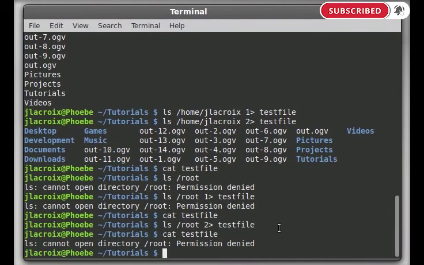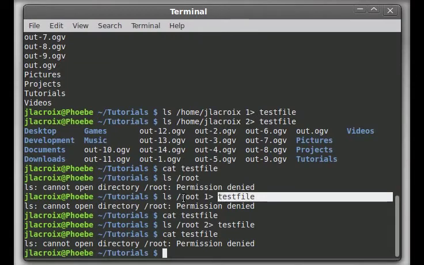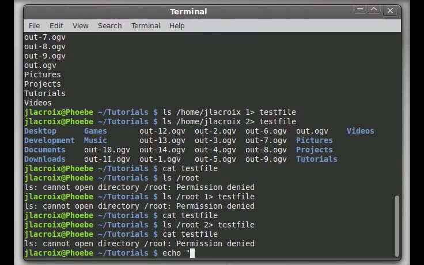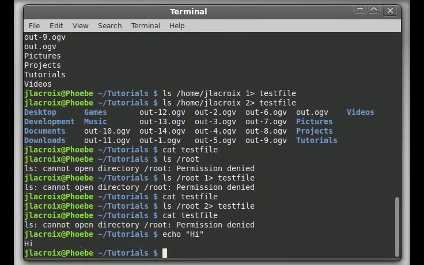Now, one other thing that I want to make sure you understand is you probably noticed that every time I redirected something, the test file here got replaced with that output. It didn't just add it to the end. Now I'm going to demonstrate how to append output rather than replace. An echo command is one command that's useful in demonstrating this. I don't know if I've ever shown you guys this before, but if you type echo and then something in quotation marks, all it does is print it to standard output, showing it on your terminal, because that's what standard output does.